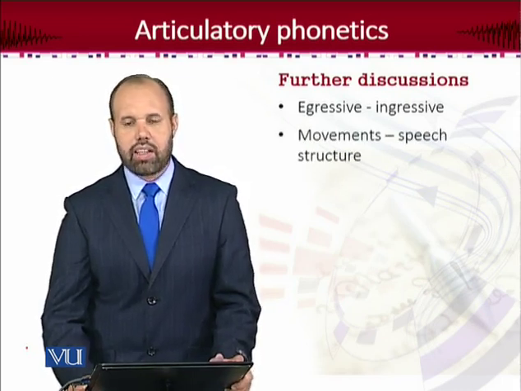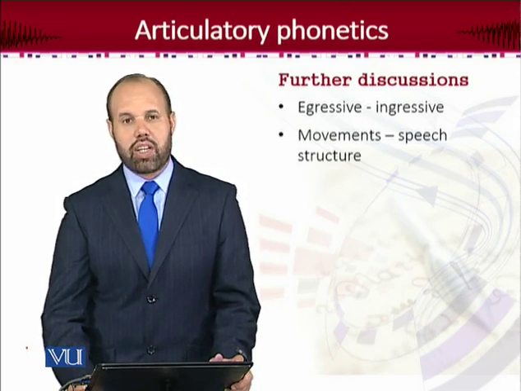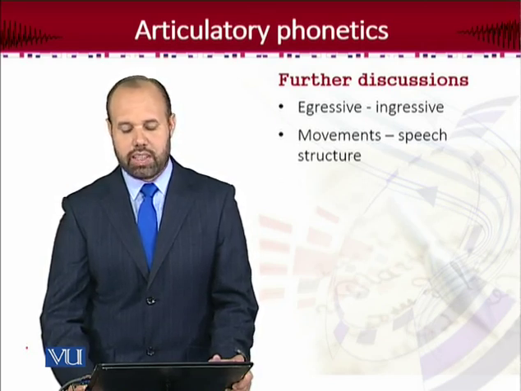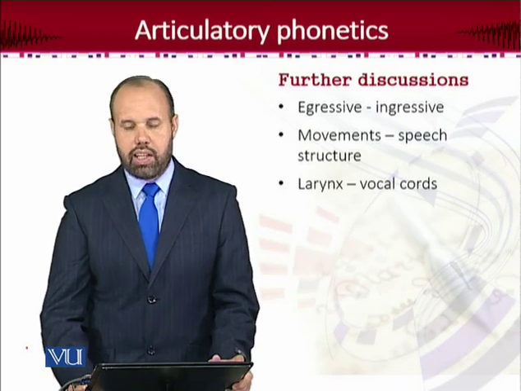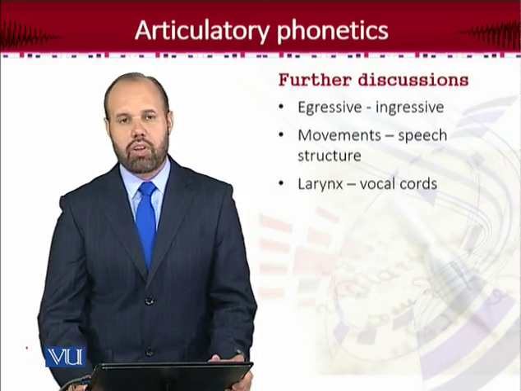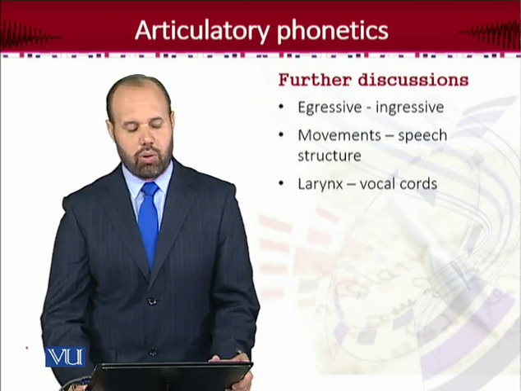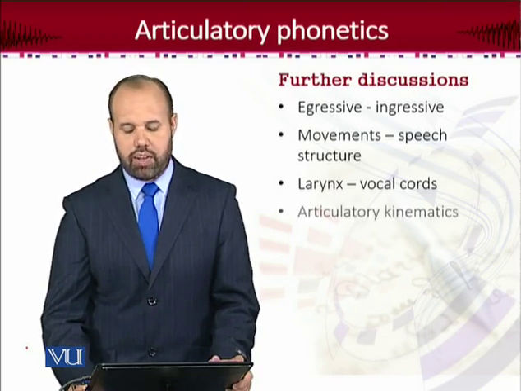And then we are concerned with movements and speech structure: what sort of movements are involved, how the tongue and lips work within speech production for various sounds, and how the vocal folds move within the larynx. Within the larynx, we are concerned with the vocal cords and the glottis, the air passage, and how it works for voiced sounds and how it works for voiceless sounds. So that's also a discussion point within articulatory phonetics.